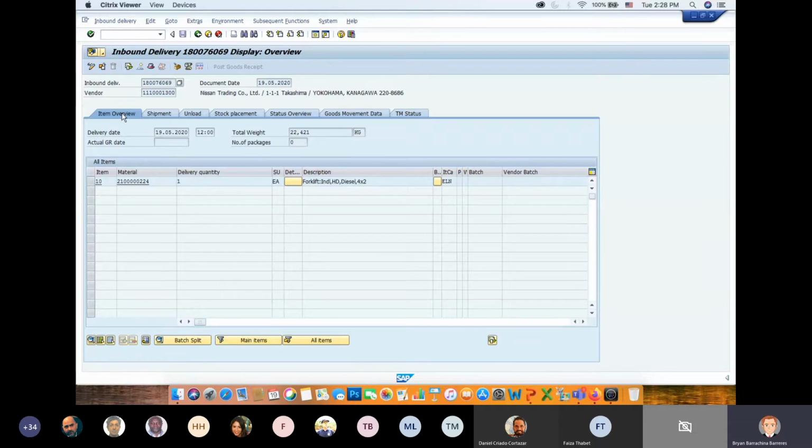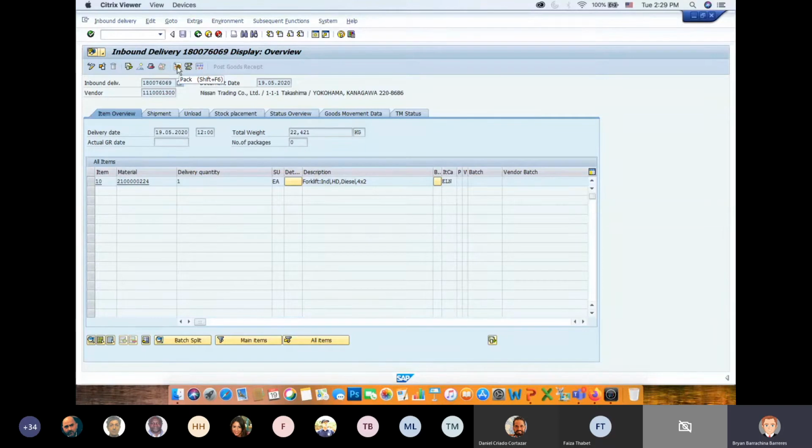Now, before we do anything else, another very important aspect of the TM integration is the packing. Packing has always happened with the inbound delivery documents. The vendor usually provides the inbound coordinators with the packaging details, and these details are usually added to the inbound delivery document by simply clicking on the packing icon here, which we will leave for Friday, because I think today we have enough information.